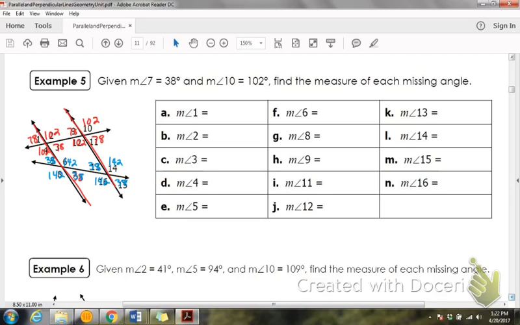Make some adjustments. Julia, do you have a question? Well, isn't 14, 142? Yes? Okay. That's what I have on my diagram. Okay, most of your problems are not going to be a big diagram like this. Most of your problems are going to be on the next page. So let's look at page 17.